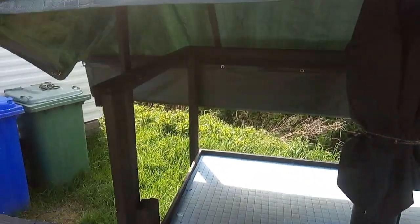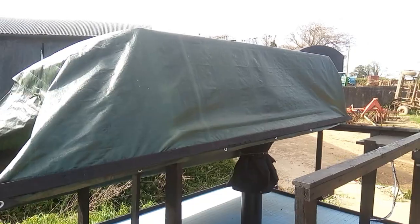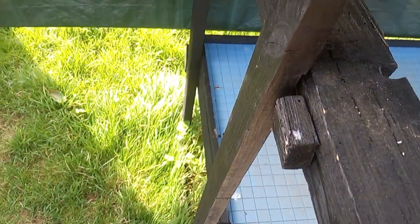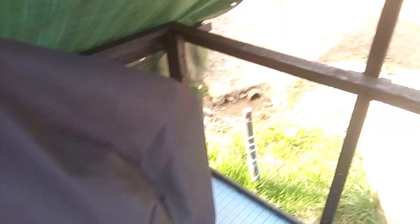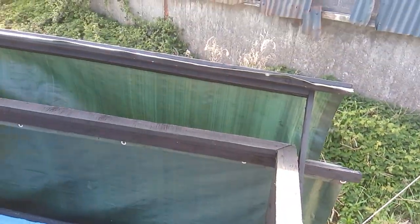Now I've removed the bungee cords and I'm going to show you opening the roof. It opens one-handed — the weight of the scaffold pole just helps it slide. The two-by-one batten along the edge of the tarp sits against the frame as stage one. I can unclip that frame and roll it back into its little cradle. There's just a couple of simple metal clips on which it sits. And that's it open.